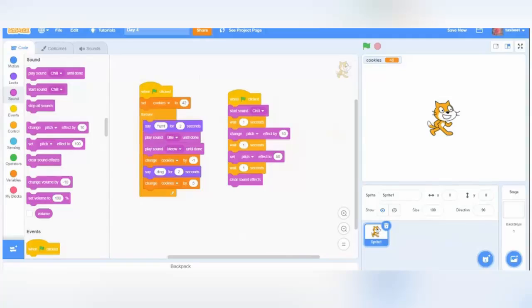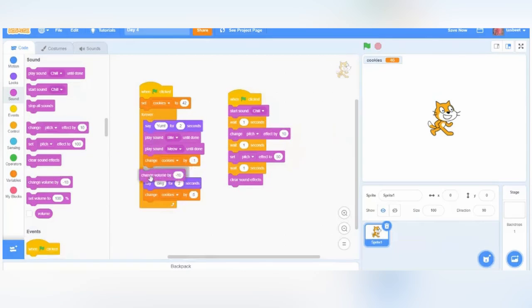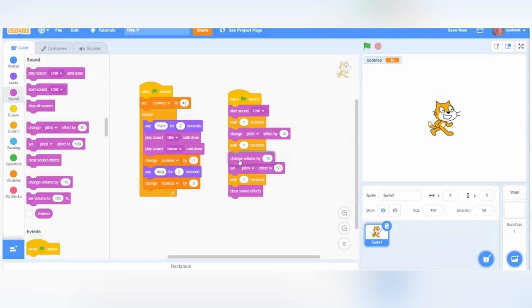Okay, so let's change the volume by -10. And just a reminder, negative means that it'll lower the volume. If we want to raise the volume, then just get rid of the negative. So this will make chill sound get lower.